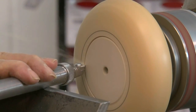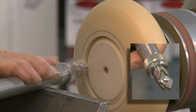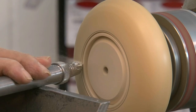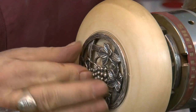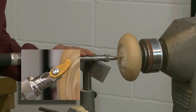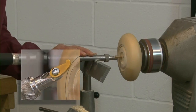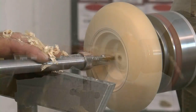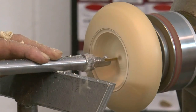After marking out, we are using the detail point cutter to define the opening required to fit the potpourri lid. We have now changed to the titanium nitride coated mushroom cutter to hollow the inside of the bowl. Again, we can see how easily the TurnMaster achieves this task.